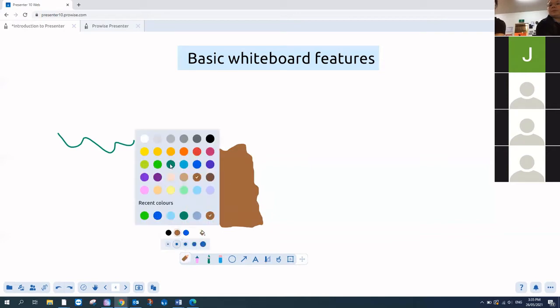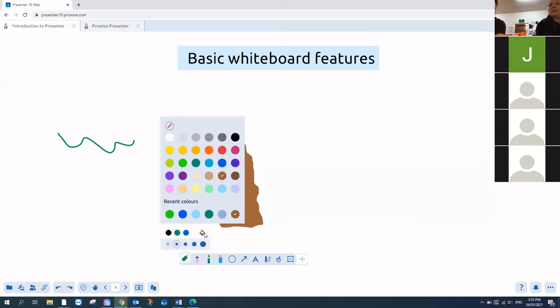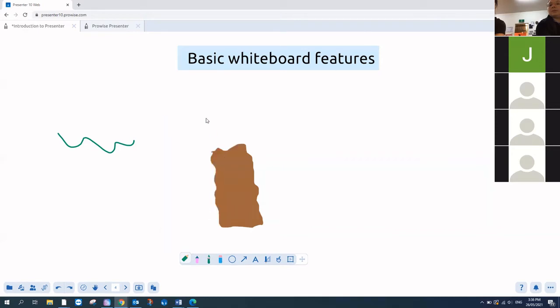Again, we can do that here. We can select green and green. And now we're going to draw the top of our tree. And we've got our tree. So that is the pen feature. You can either fill or just do simple writing.